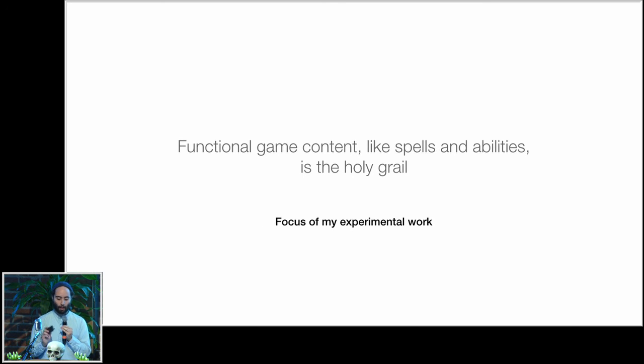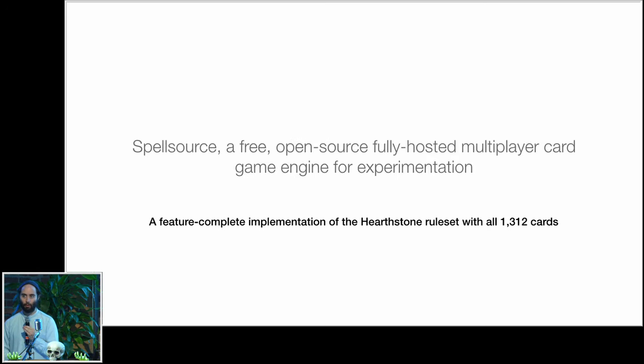But I don't think level generation is really what's going to make a difference. How do you generate monster behaviors? Or how do you generate not just the text, but something that has functional game rules, something that has to do with the code? It's called functional game content. This is what I've been really experimenting with. You'll see this in an example I'll release to you guys, which is generating functional playing cards for Hearthstone-like games.